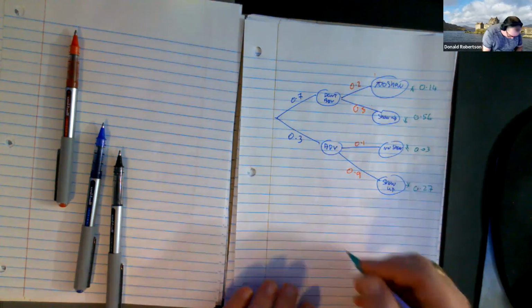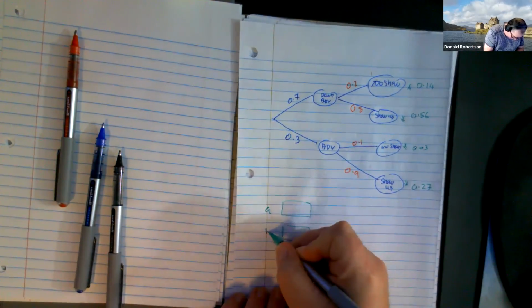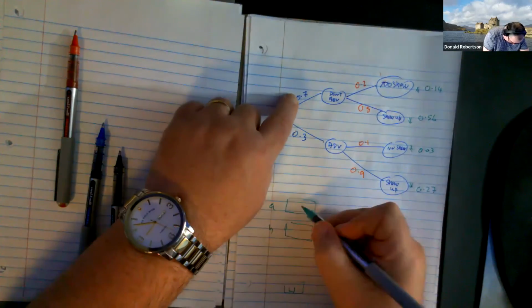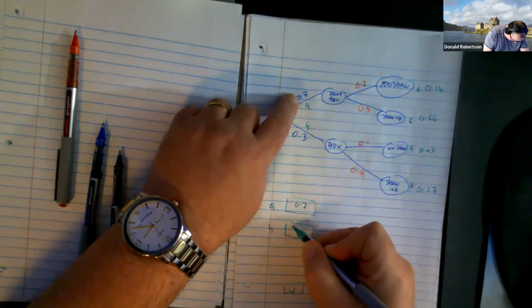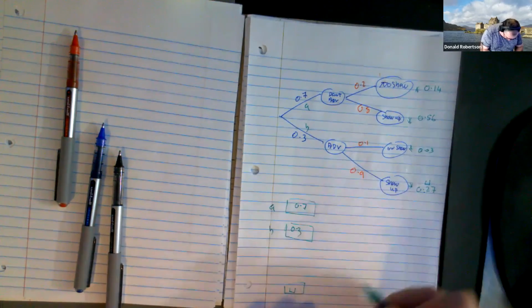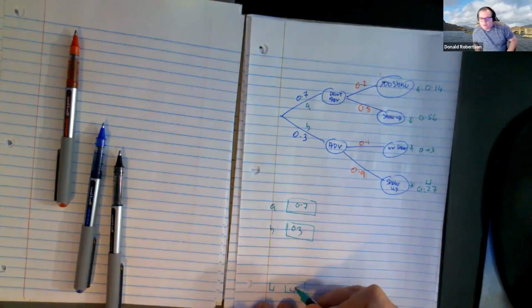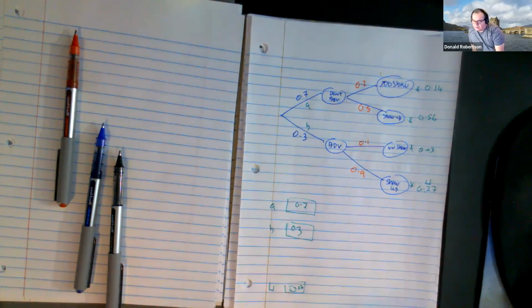What you would have there is a list of things that would look like this. A, B, and I think one of them at the end is called U. A is 0.7 because it's got a lolly on it. B is 0.3. This one at the end is called U, and U ends up being 0.27. Do you see how now you can create that table and put it into WebAssign? That's how WebAssign does probability trees. Are we good with that?